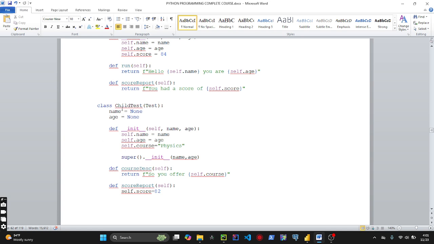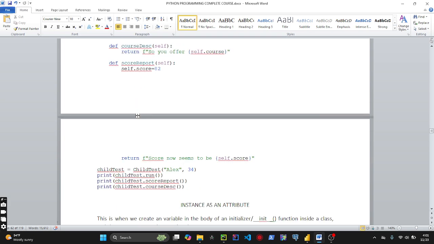So the instance of my child class would execute this score report and leave out this score report in the parent class.